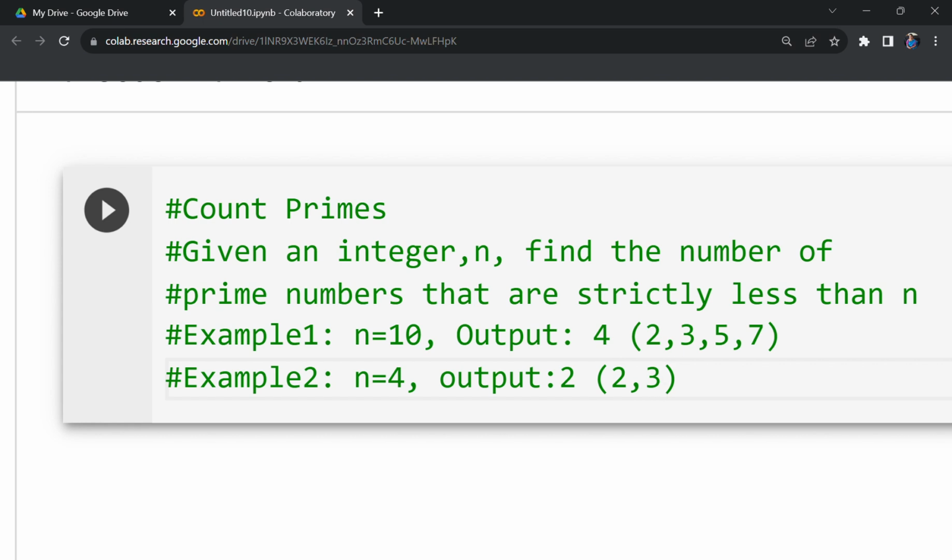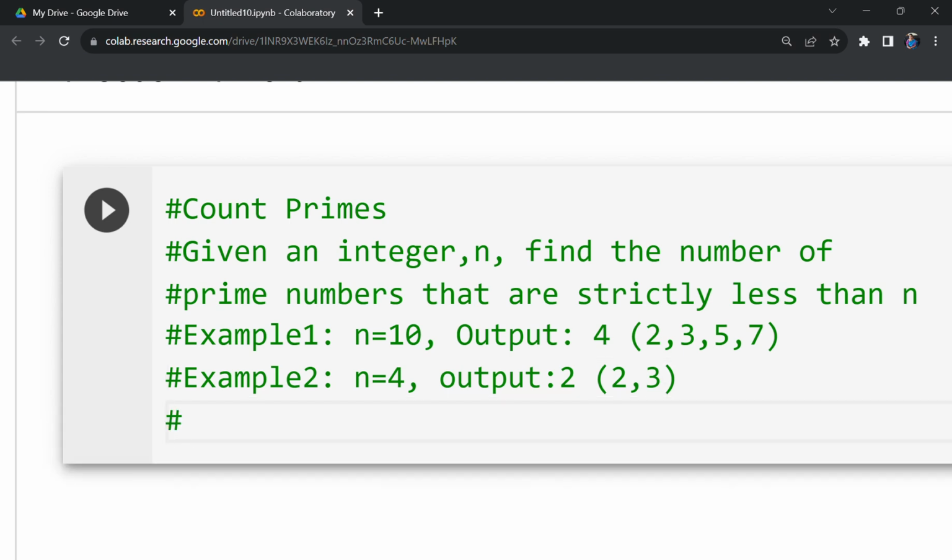Next, suppose n is given as 0 or 1. The output should be 0. Why? Because there are no prime numbers below 0 or below 1.